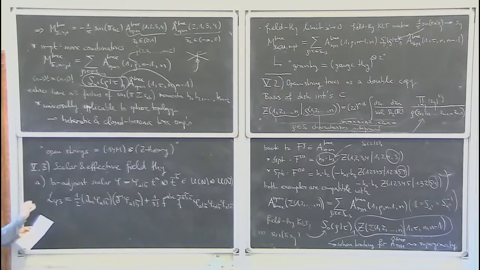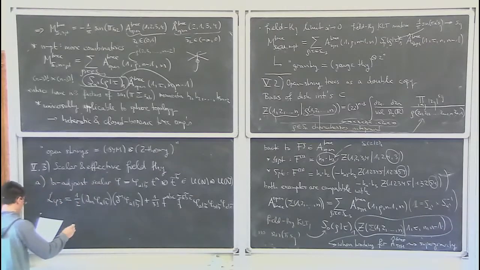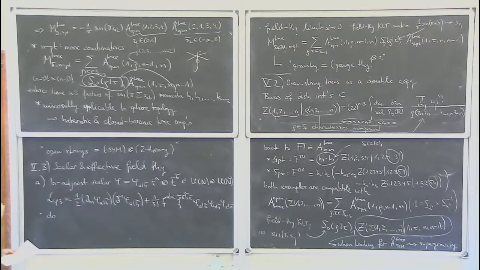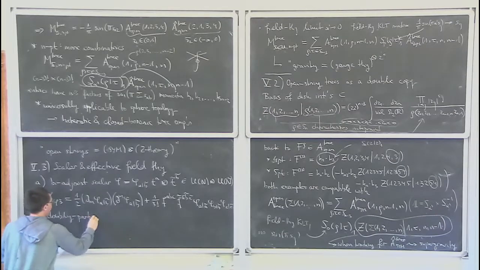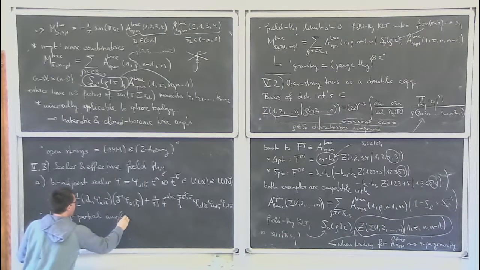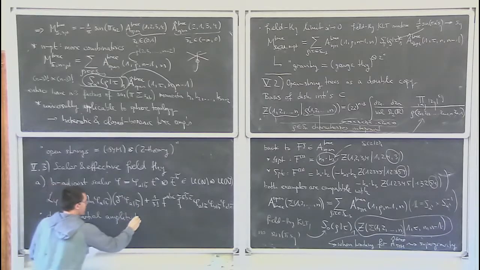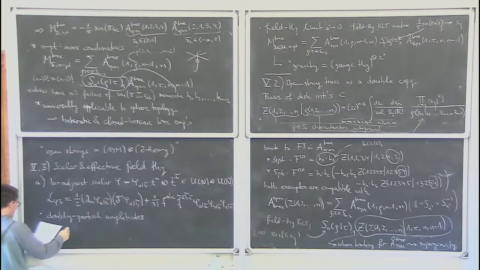Okay, so this is really the simplest Lagrangian you can imagine to write down a cubic interaction term for such a bi-adjoint scalar. And you have seen the color decomposition for Yang-Mills trees. Given that there's a single copy of T, we can organize the tree amplitudes in traces. But now there are two different species of T's floating around, so you can do this color ordering twice. So this gives rise to a notion of doubly partial amplitudes. It's a bookkeeping trick to remove both color factors from the tree amplitudes in that theory.